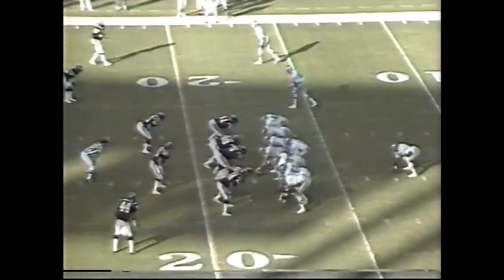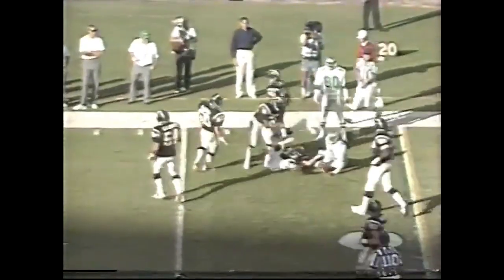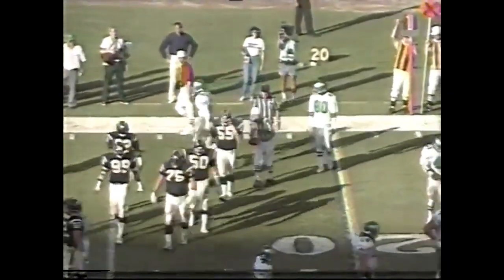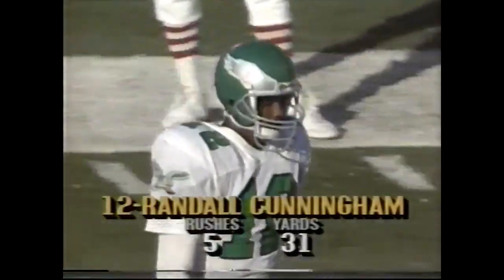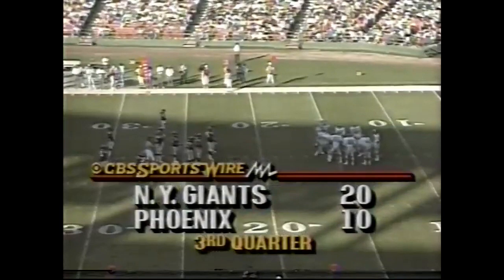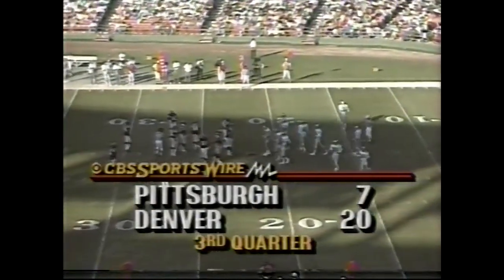Keith Sherman comes into the ball game. He's along with Byers. Cunningham will run it and go down at the 22-yard line. He saw Jim Collins, the linebacker, coming and very wisely took to the turf. If I'm Randall Cunningham now and I'm looking at that Philadelphia offense, I don't want to be scrambling right now. I want to be able to set up in my pocket, or in that case, run my waggles and my dashes, get outside and throw the ball downfield, because I want to put some pressure on that defense now of the Chargers. I don't want them thinking that I have to run every play because my receivers can't get open downfield.